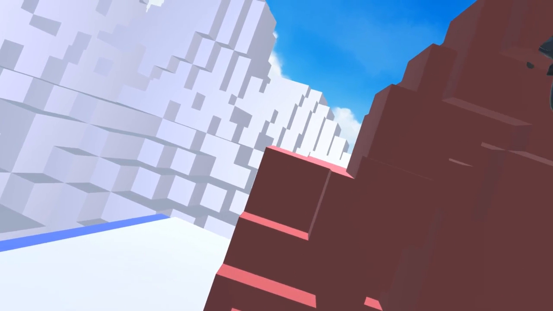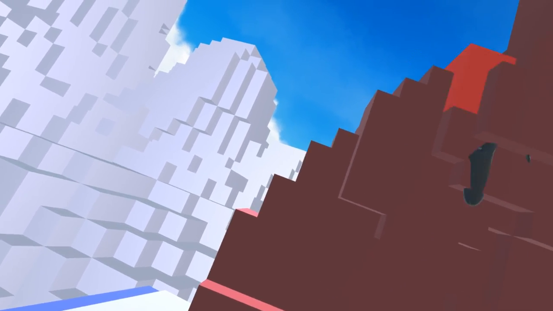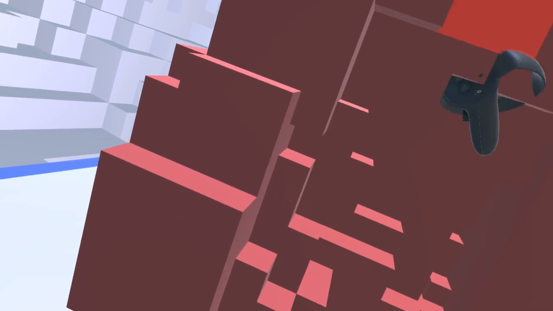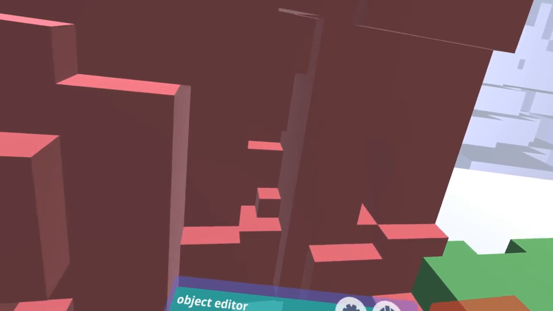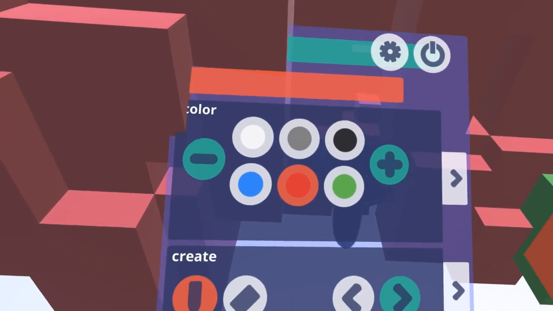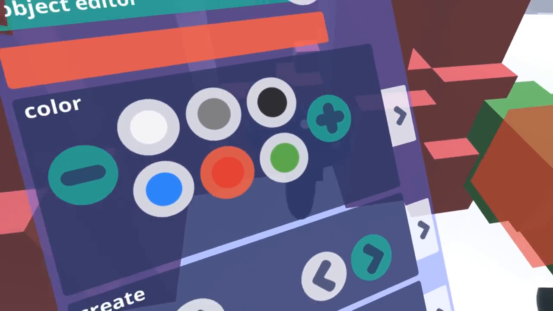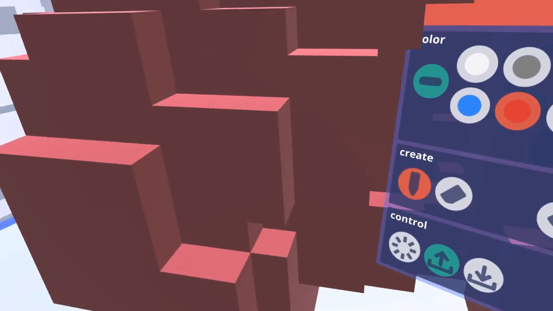You can build really fast if you just want to and not be super accurate. That might be the way to go, just to build some really crazy abstract art and see how cool it looks. But that would be one thing I wish, something simple that I think they could add, even to a simple program like this. Oh, I didn't even really pay attention to what these other white buttons are.